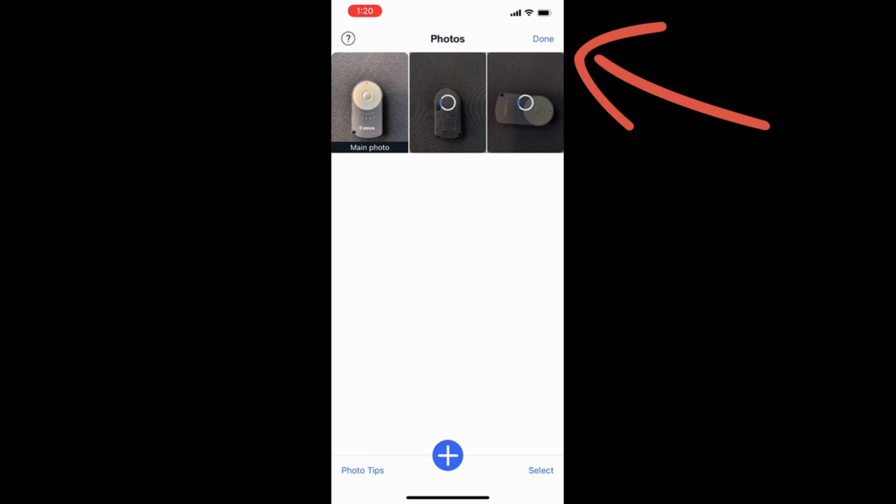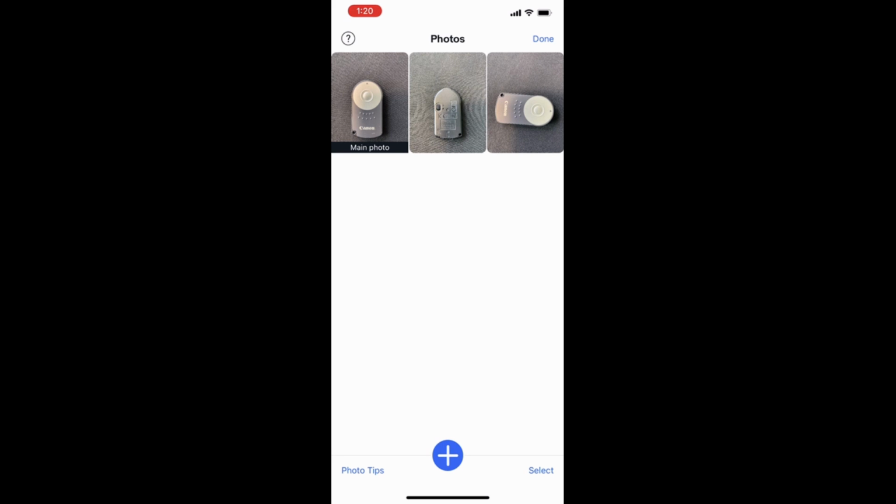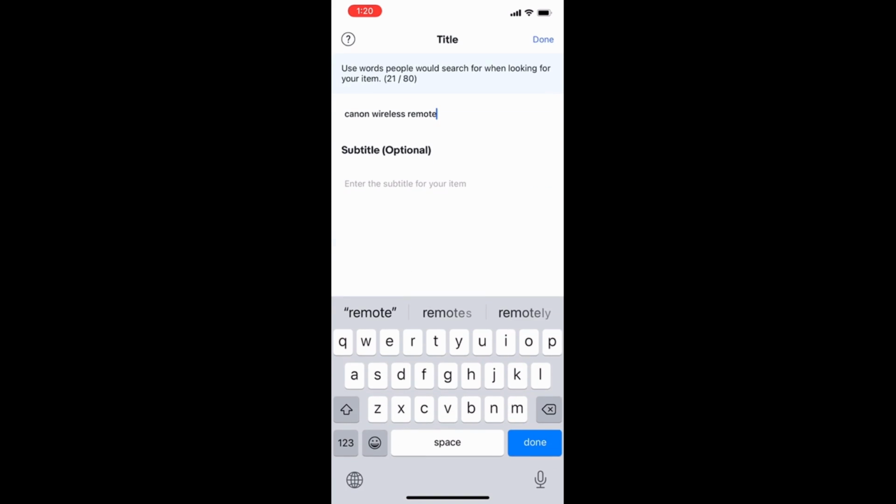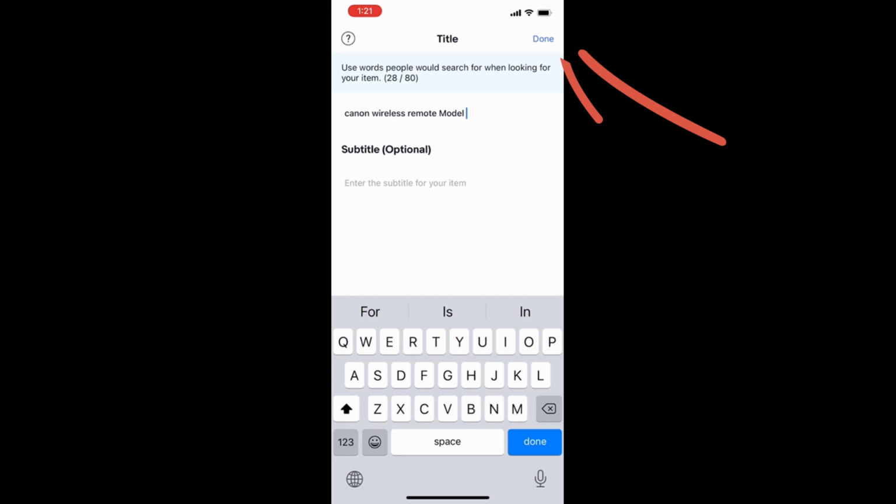All right, so now we can go to the next step. So now it's already pre-populated that in our listing. We can hit the title. We want to make sure we optimize that by putting all the keywords possible. I typically learn what to enter here based on the competition or the sold comps, what has performed well. If there's a model number, I would enter that in there. We hit done. You want to use all the characters you possibly can for that listing.